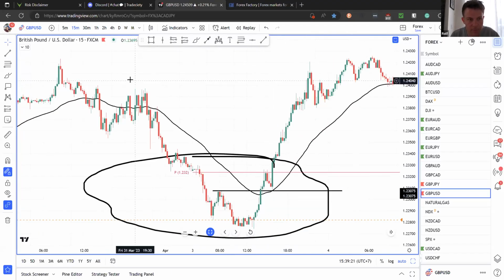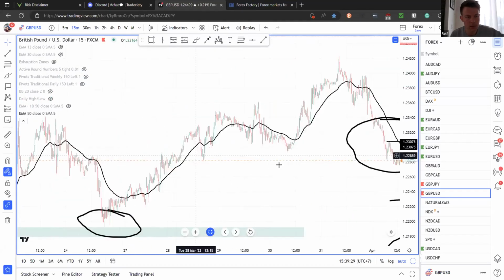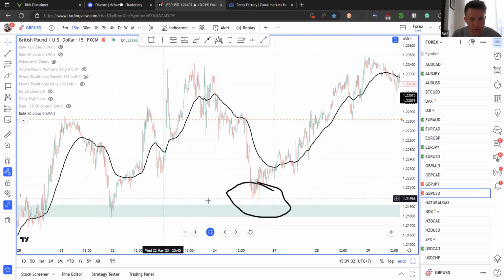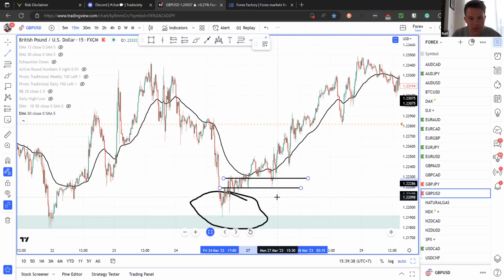You can see on the lower time frames, you preferably want to work with maybe the daily pivot, if it makes sense. Here you can see that was the first signal of the double support. You could look for the structures that I explained in the course. Break and retest, dirty pullbacks.